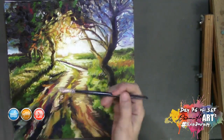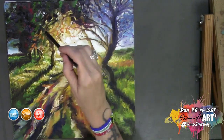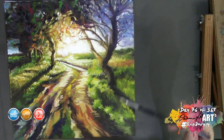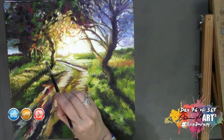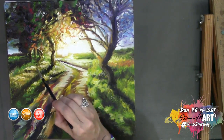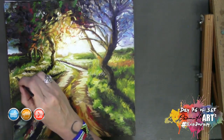Now what I did in this case was that some of the greens were mixed. I had two greens on my palette, moss green and permanent green, but there were some parts where I felt the moss green, although it was the right colour, was too transparent, so I mixed it with the permanent green, and then I just added a little bit of the burnt umber to it to bring it back to the moss green colour, but then it was opaque, which is what I wanted. I wanted the opacity of the paint, I didn't want transparency. I did mix some paints together to get rid of the transparency.